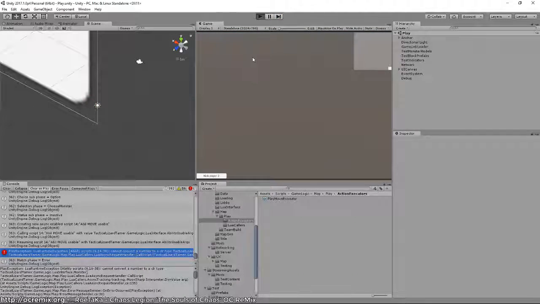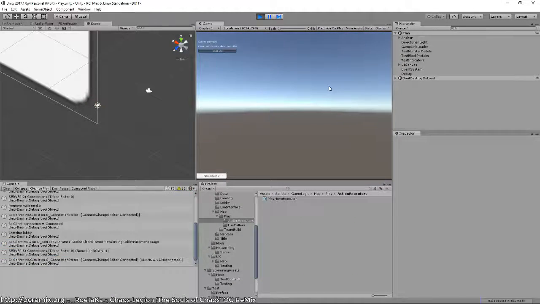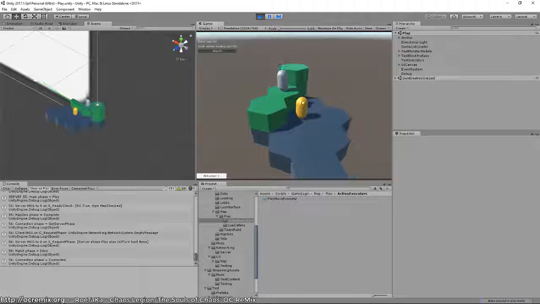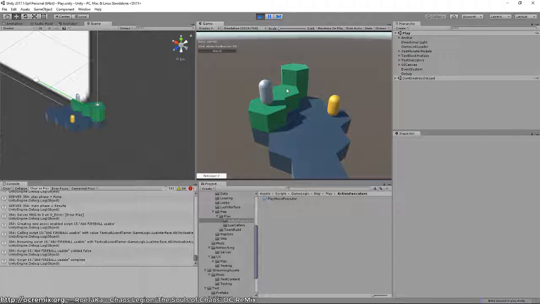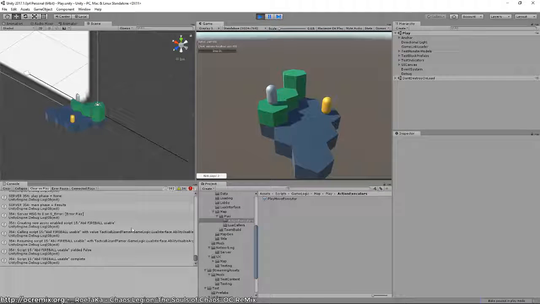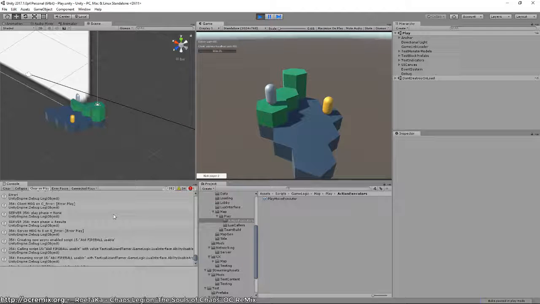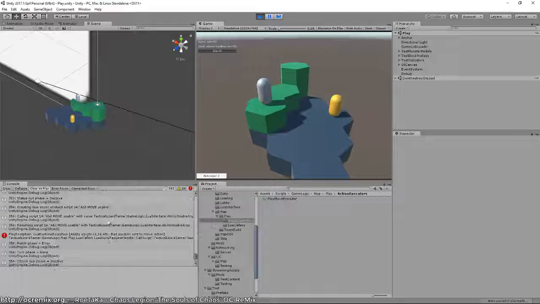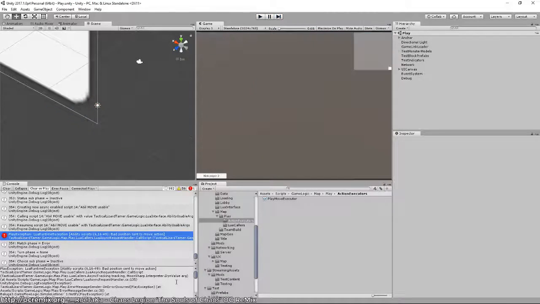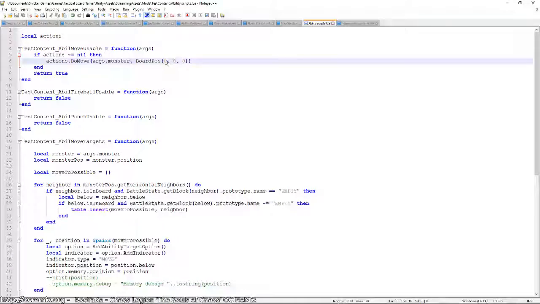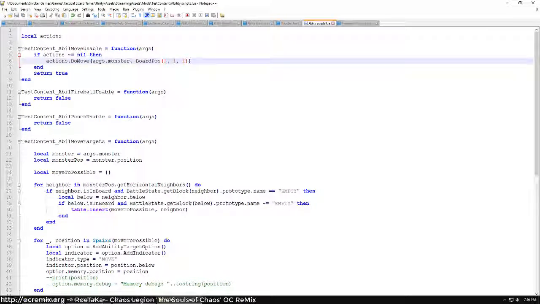So you can see by all the hoops I'm having to jump through why this is not a good idea, but okay, so I think nothing happened so far. Oh no, something did happen. Bad position set to move action. Oh, and that's because, again, everything starts with 1 in Lua. I just want to test this out.